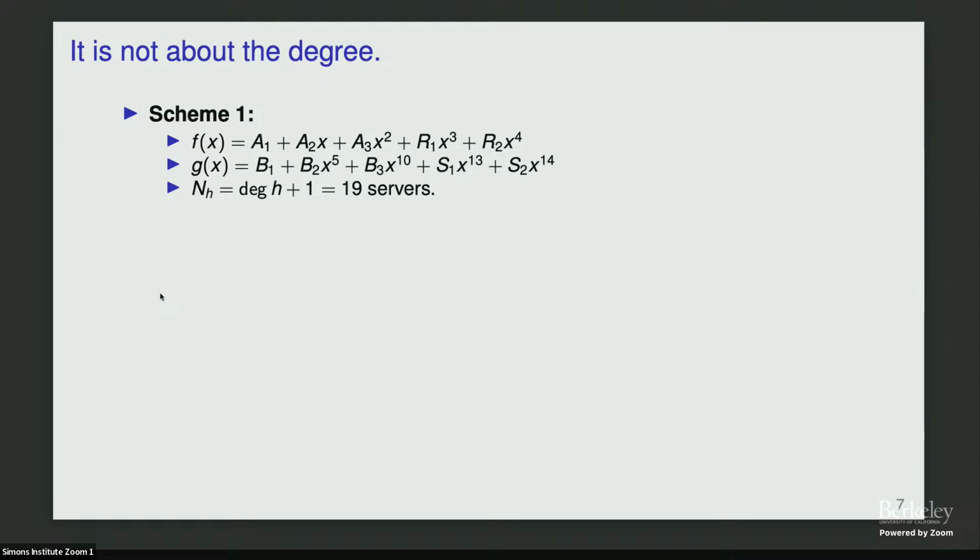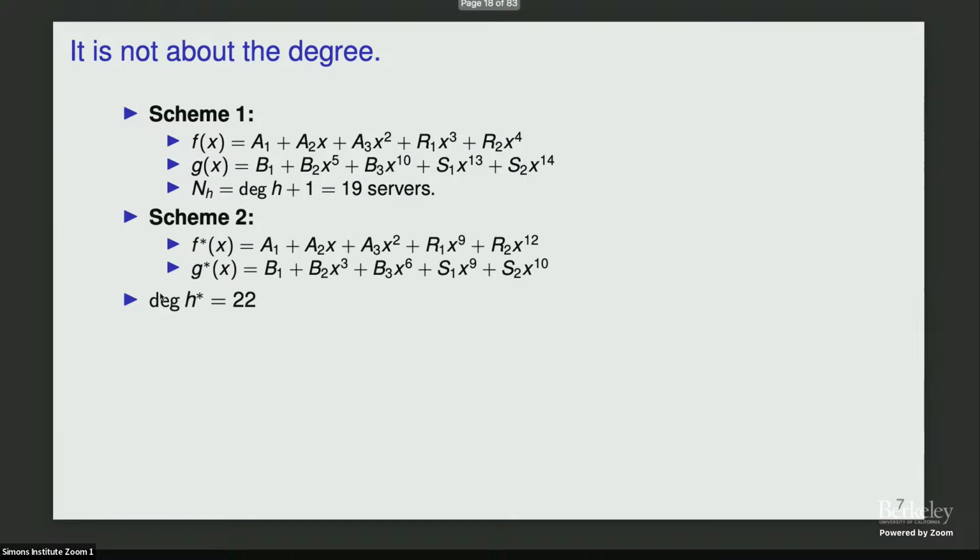And well, so this could be one approach that one could take. And it was one of the ways that this was being looked at, which was essentially trying to minimize the degree of the H polynomial, because the idea was, well, when I was talking before, it had degree 2, so you needed 3. So if you want to have the minimum amount of servers, well, then just minimize that degree of the polynomial H. And what we're going to see here is that that is not actually the case.